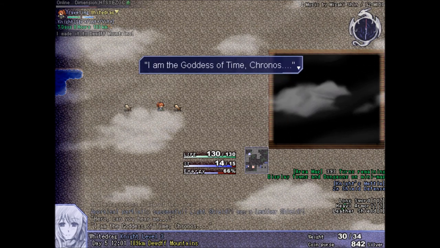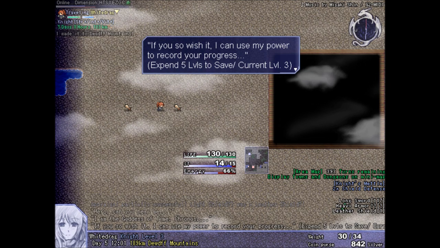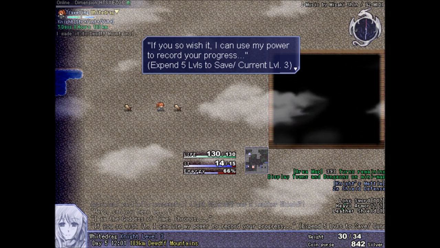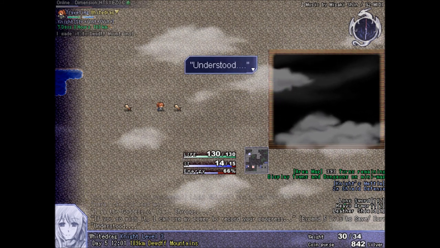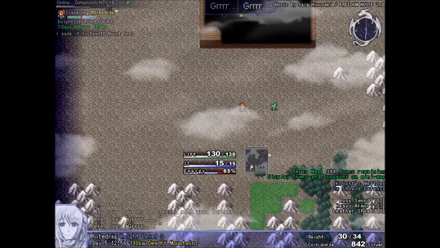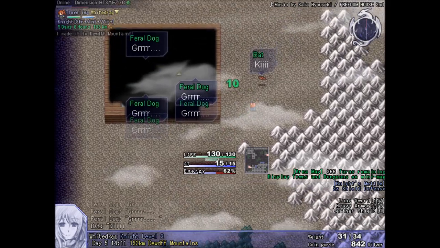Hero, I can hear. Can you hear me? I'm the goddess of time, Chronos. If you so wish, you can use my power to record your progress. Expend 5 levels to save. Current level's 3. You dick. Understood. May our journeys blah blah blah. Okay, give me this. Thank you.